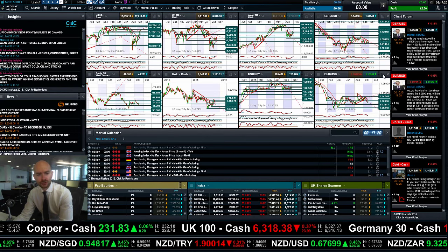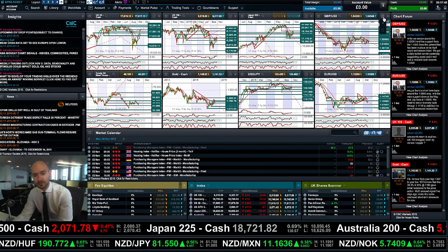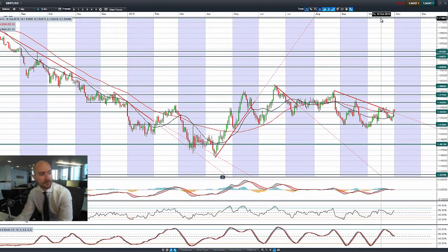Looking at euro/dollar, it's retracing back up to 1.11 as the dollar ran out of steam. We gapped higher this morning, so the euro gained a little extra strength at the expense of the US dollar. However, with the fundamentals behind the potential December rate hike and the ECB potentially looking to embark on QE at some point, any rally on euro/dollar might struggle under those fundamental pressures. So 1.11 will be strategically important as a resistance level.